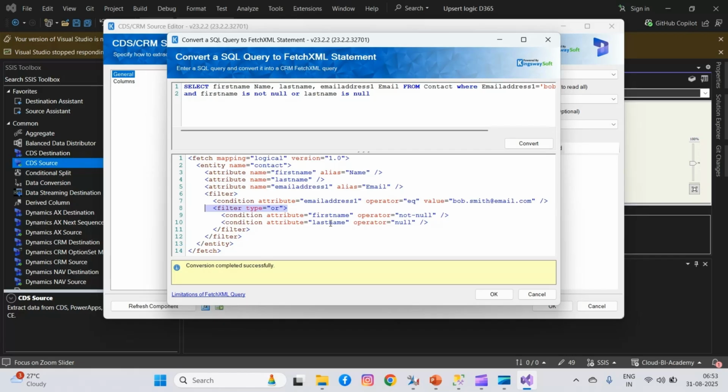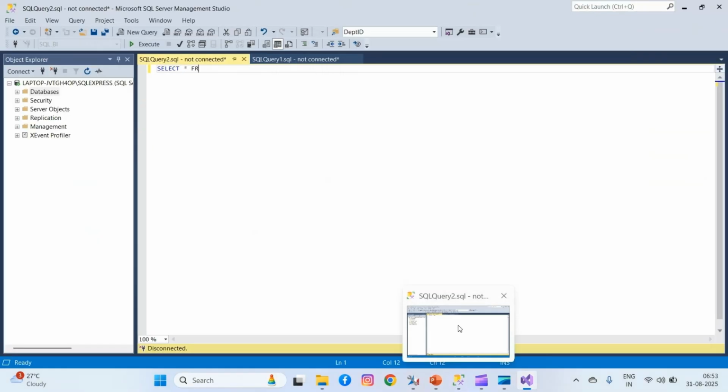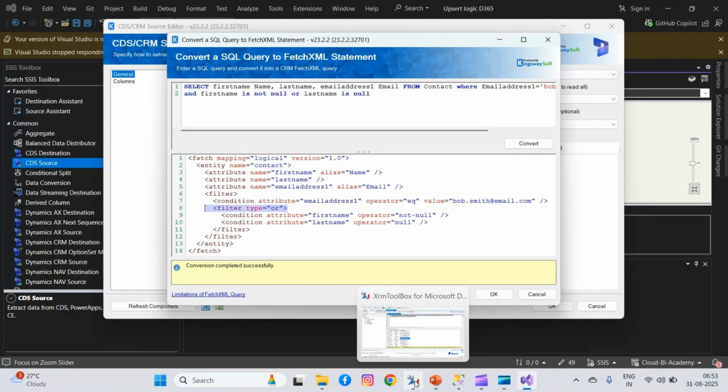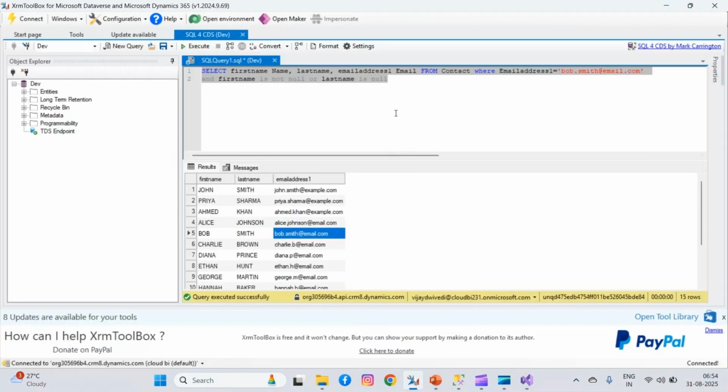Now let's move to one more example related to joins, because sometimes we join our tables.